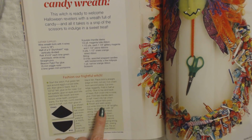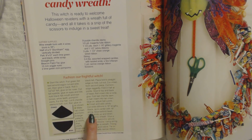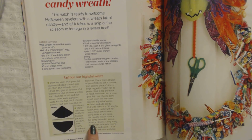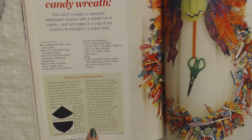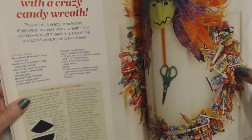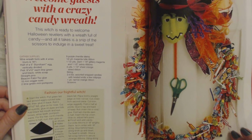We're going to cut wide ribbons into 18-inch lengths. Stack and tie in the center with 18-inch string. Glue behind the head. String ends up and down. Tie head to wreath. Glue a felt scrap behind to secure and arrange the ribbons. Using string, tie candies to the wreath, mixing up types and colors. Tie on scissors with narrow ribbon. So people can come along and just snip the piece of candy that they want. That is so cool.